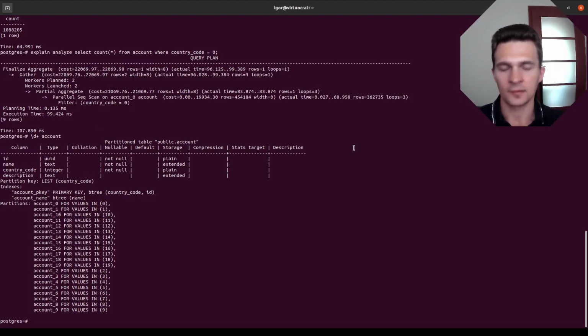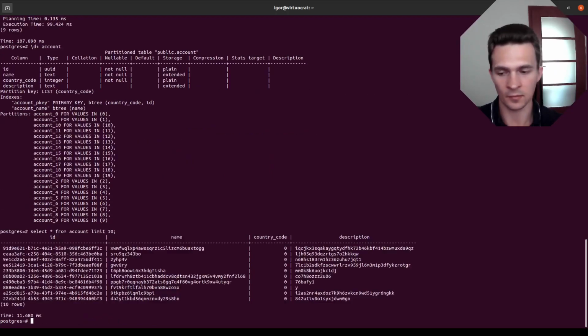Right, so let's run some queries, guys. So, for example, we have a primary key on both tables, but with the partitioned one, we have country code first. So let's just select something from account, which is partitioned.